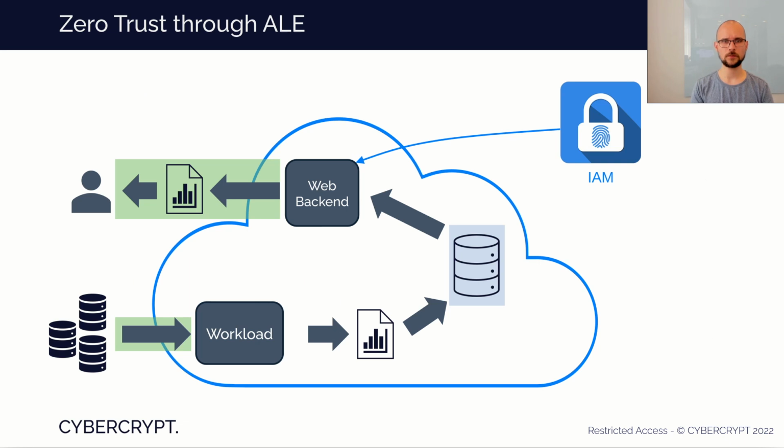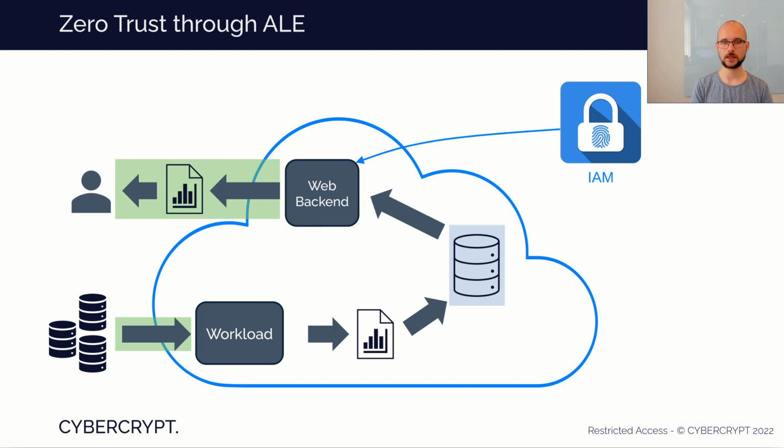So let's look at how this could look in practice. Here we have a setup that is pretty common. Down at the bottom left, we have some thing that produces data. This could be, I don't know, IoT devices or anything else really, but they produce data and they send it to the cloud to some workload. And that workload somehow processes the data, maybe aggregates it, does some statistics on it, and spits out some sort of report, let's say, which is stored in the database. And then at a later point, the user on the top left would like to look at this report, right? So they access a web backend through a browser, for example, and that backend then authenticates them through an IAM and pulls out the data from the database and presents it to the user.